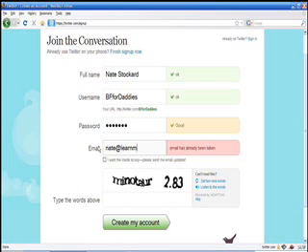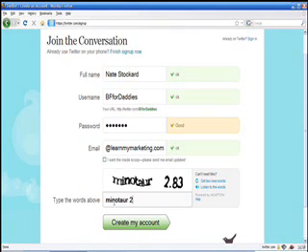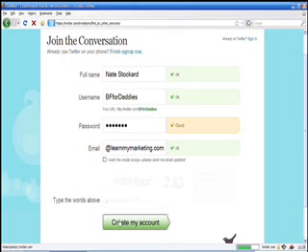And at the bottom here, you will see a reCAPTCHA form. Usually I have two words here, skewed a little bit so that their hopes are that only a human can actually read this. You type the words in there, click Create My Account. Twitter is one of the simplest of the social media sites to use. It's also one of the simplest to sign up. It's pretty quick and easy.